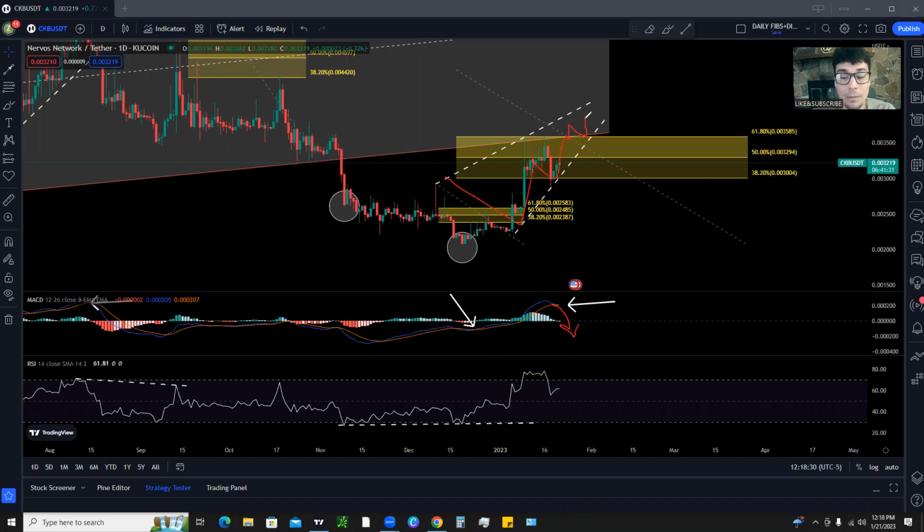So I'm not completely bearish. A lot of things are very bullish in the market. We could continue heading upwards. I just want you guys to be able to spot the signs and spot the signals of potential pullbacks and potential entries.